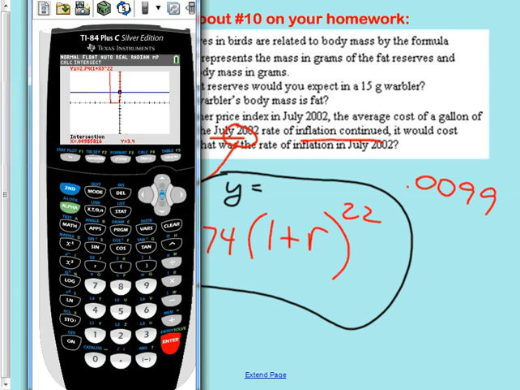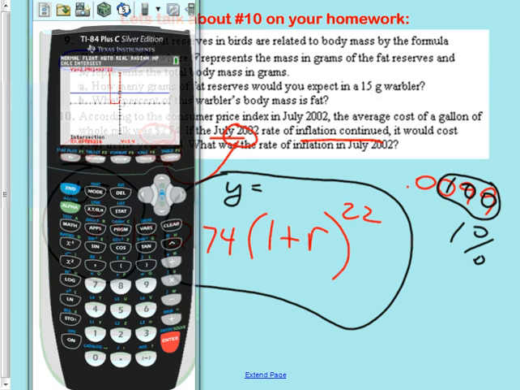Okay, 0.99%. Now it confuses people because they think 99%. It's not. It's 0.99. That's less than 1%. In fact, if I wanted to round it, I would have been okay with that. If you had rounded this 99 to a 100 right here, and then said it was 1%, it's 0.99. It's close enough to 1% that would make sense. Okay, that's how you could do it with graph both sides and see where they cross.